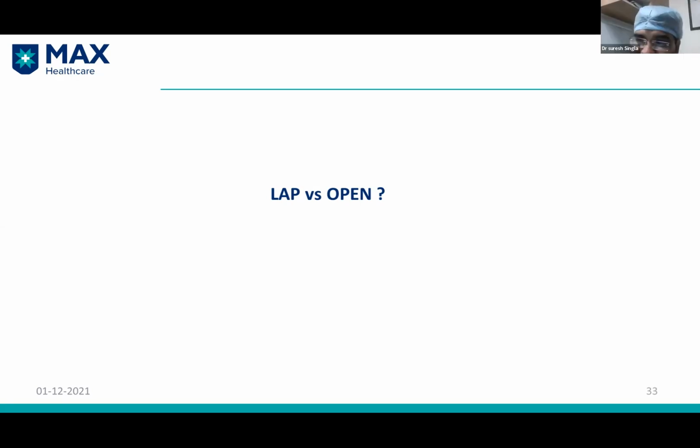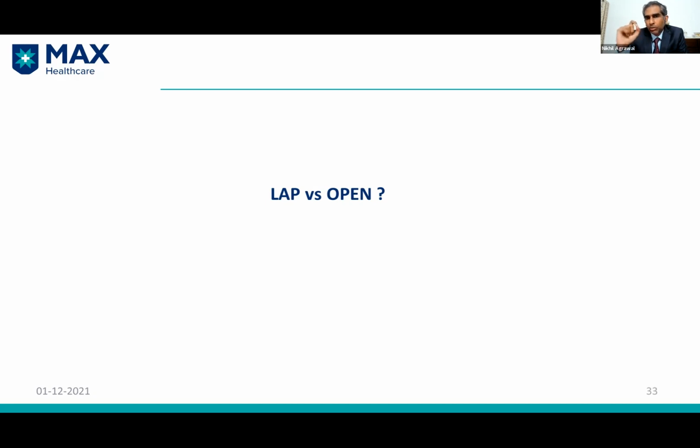Yes, sir. Suresh, I have done a couple of laparoscopic extended cholecystectomies, and for the benefit of students and everyone, I want to emphasize that if you can replicate your open surgery laparoscopically, exactly step by step, how much margin you are going to take in liver, how much lymph nodes you are going to remove, you are going to bare out all the arteries, you are going to bare out the head of pancreas posteriorly, please go ahead and do it. But if I'm doing it laparoscopically, I can leave one node there, or I can do away with this dissection, please open and do a good job there.